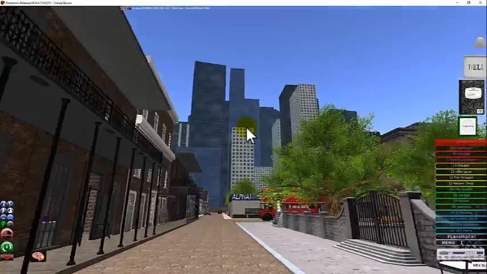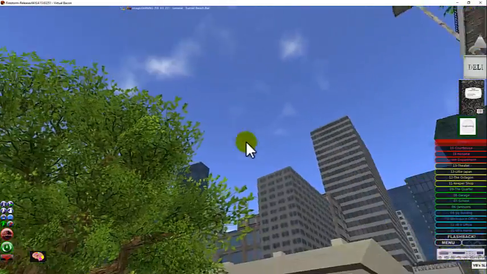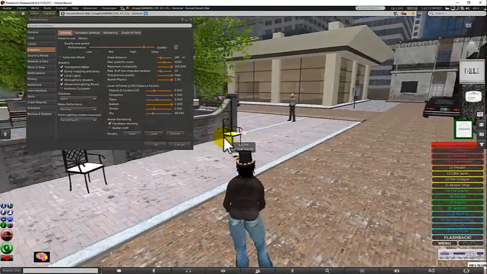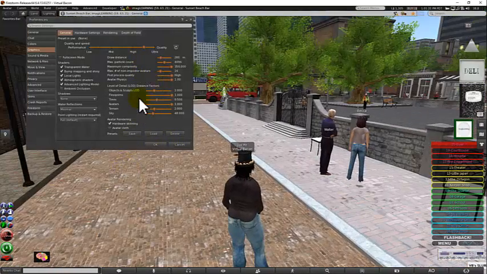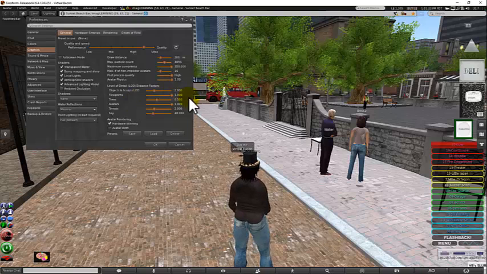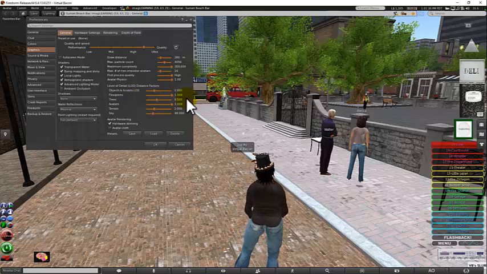So the main place it's different is if you look up in the air. If there's stuff up in the air you want to see, you may want it higher. Long and short, and how many particles and all this, the more things you have turned on high, the more load it's going to be on a computer. So this is just where you can tweak things and get the smoothest performance possible.